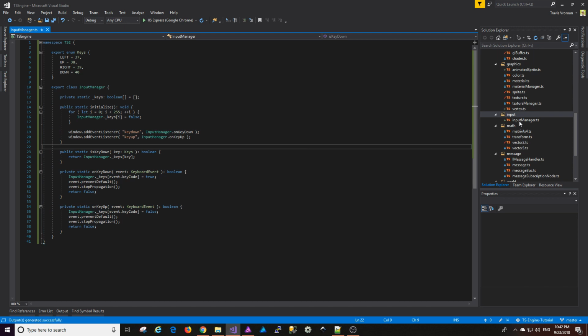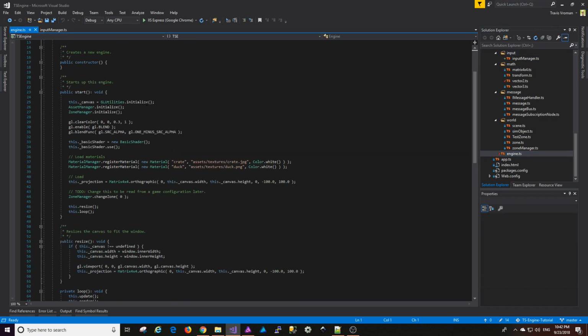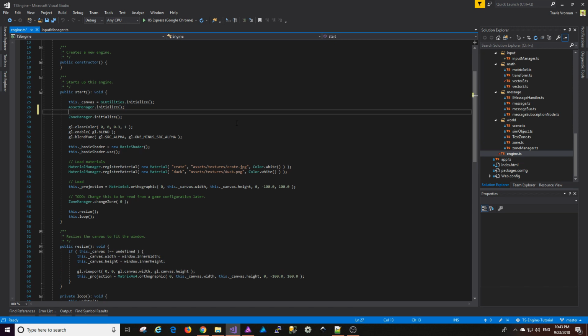So back in our engine, in our start method, right after our asset manager, but before the zone manager, we're going to say InputManager.initialize, just so that it gets called and set up.